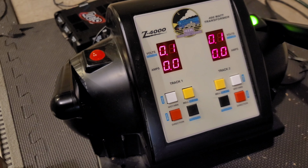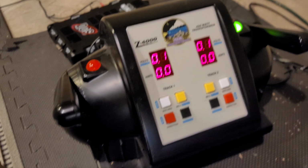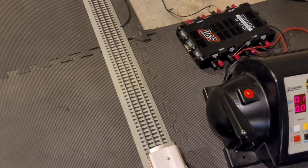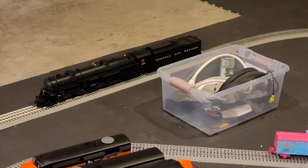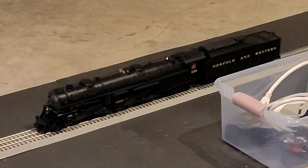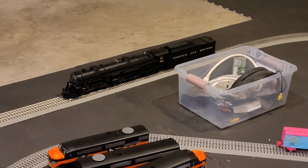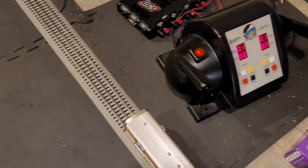So it seems that there's maybe a short somewhere on the layout. The Hudson didn't want to run conventional, and I tried putting the Vision Line Class A on, and it's doing the same thing. So I don't know if it's a problem with one of the cars or on the track somewhere, but I don't have time tonight to deal with that.